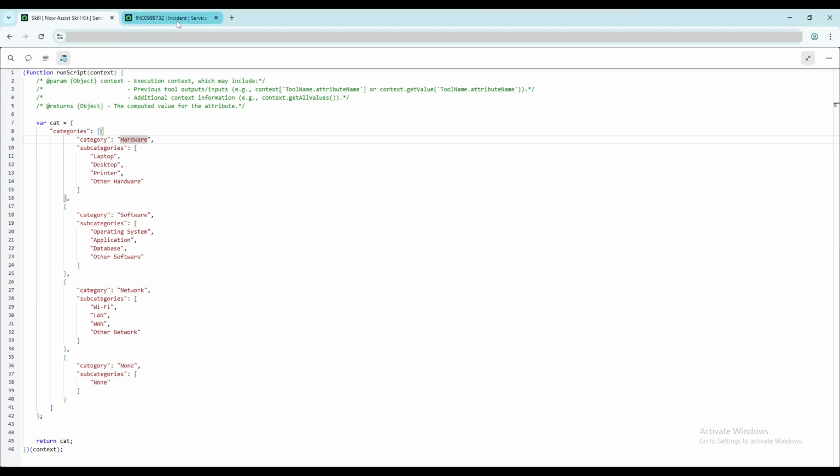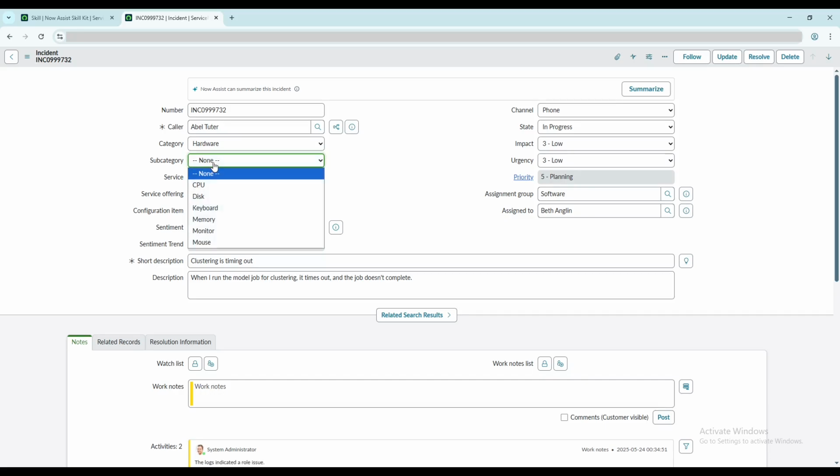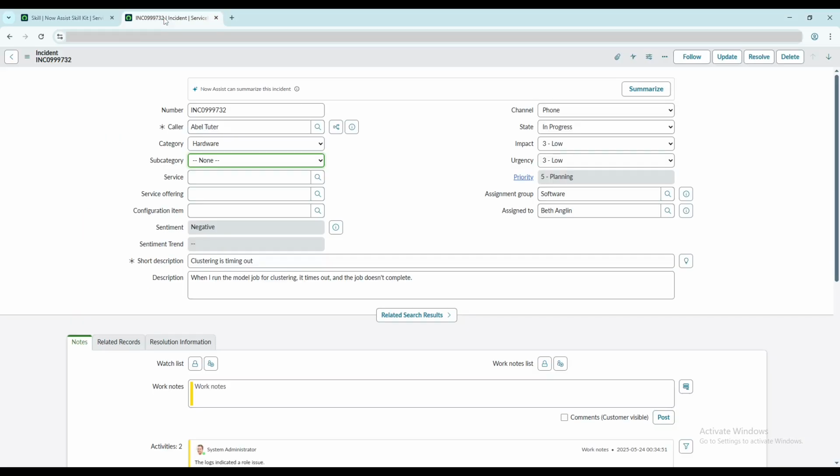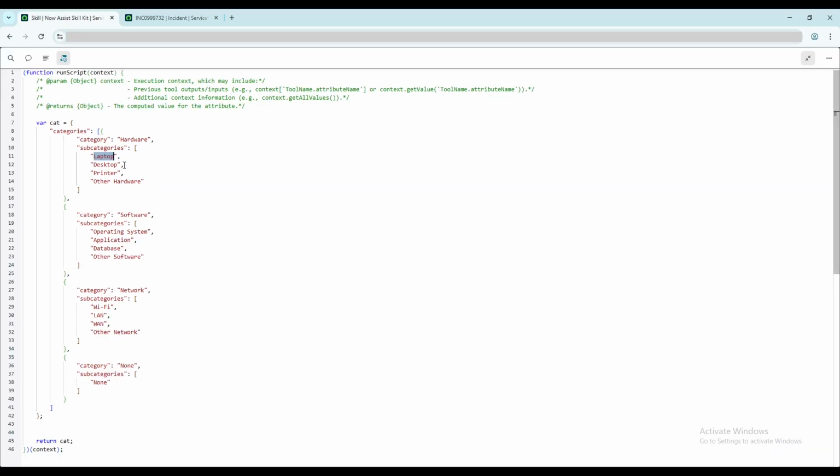Then inside hardware, what type of subcategory do we have? We have CPU, disk, keyboard, memory, monitor. Now instead of this, you can actually query the sys choice table, get this information, and put it here.